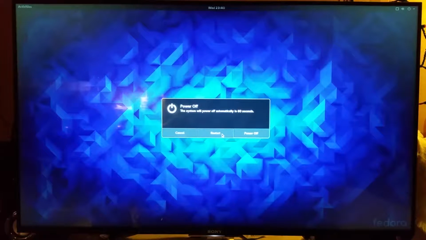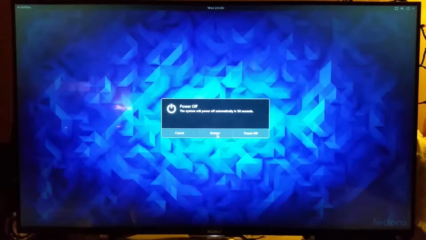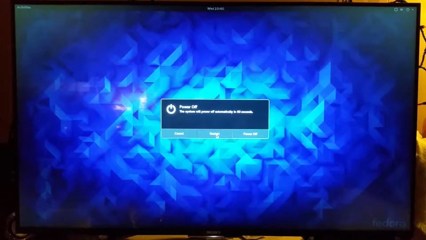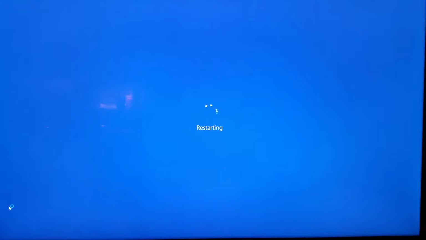One of the things I need to do, remember I shrunk the partition size of my 4 terabyte drive, so I'm going to boot into Windows first and fix that. So I'm going to go ahead and do a reboot, and I'll fix that, and then I'll boot back into Fedora and meet you on the other side.